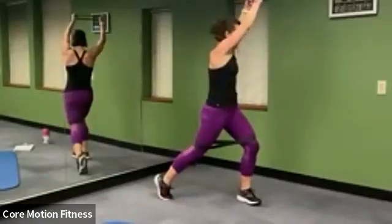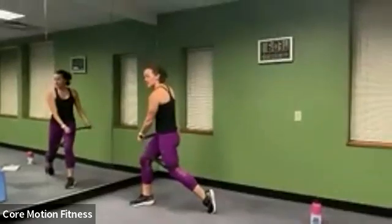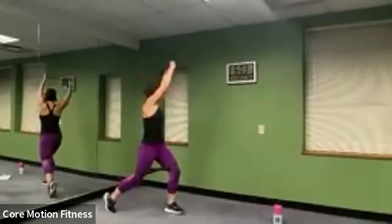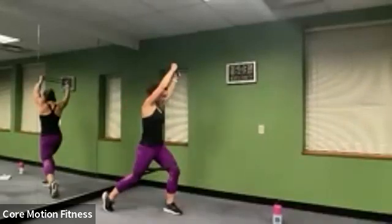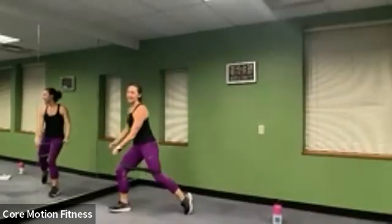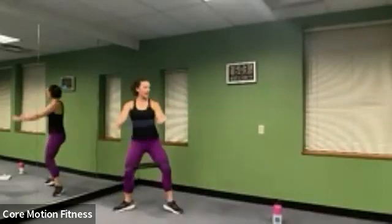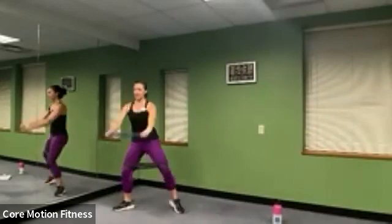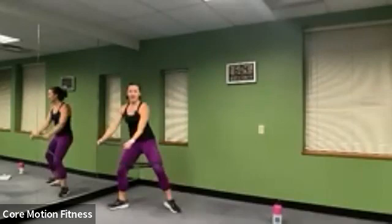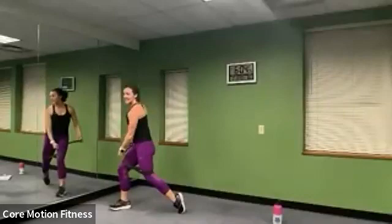All right, here's what it looks like. We come up, light baby lunge, and slow down to the other side. A quick and slow down. Ready? Here we go. 30 seconds. This is our final piece of this hit. And then we have our mini band on still, so we'll hit the other side. Kind of forgot about it, didn't we? Good. Slow down, explode back up, keeping the band taut. Good, 8 seconds to go.